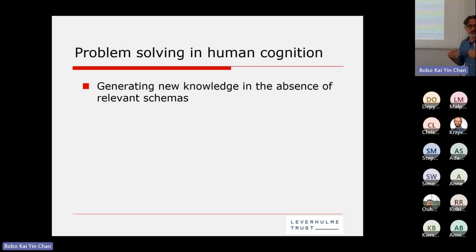If we face a situation in life that we cannot solve or perform effectively because we simply don't have the knowledge to do that, we have to discover a way of dealing with this problem. We're facing some new problem for which we don't have schemas to apply to solve it, and we have to generate this knowledge from scratch, if you like. So that is one thing we need to discuss today: the function of problem solving as a way of generating new knowledge. We're doing random search to get it, generate and test.